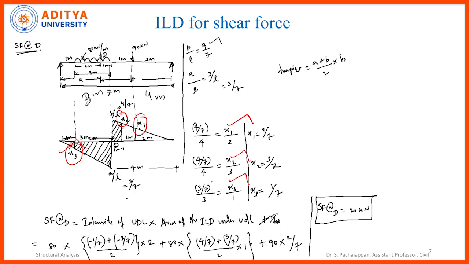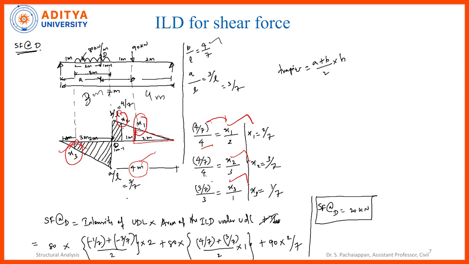For example, x1: you see the larger triangle is 4 meters in length. So, x1 is this small triangle which is 2 meters. Okay. So, x1 by 2 for a larger triangle is this value B by L. B by L is 4 by 7, divided by the overall span, which is 4. So, the larger triangle is nothing but B by L by 4. B by L is nothing but 4 by 7 by 4. These are for the larger triangle.